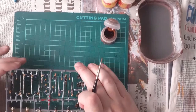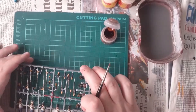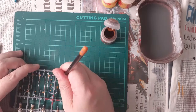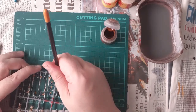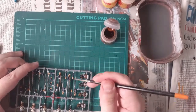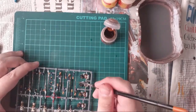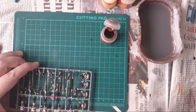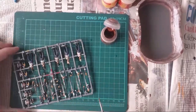Now, that one there, I haven't done the metal or the washing on, have I? So I'm going to have to go back on that one. It's terrible. I don't know what I was thinking there. Just straighten that out a little bit.